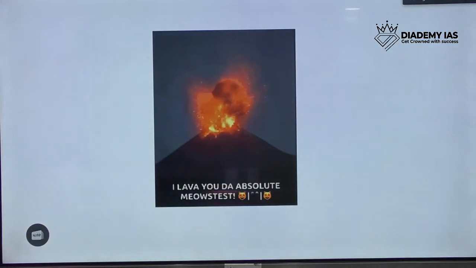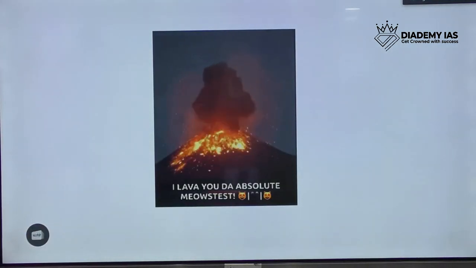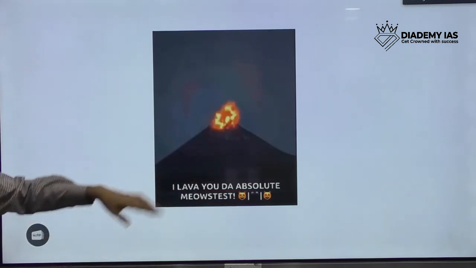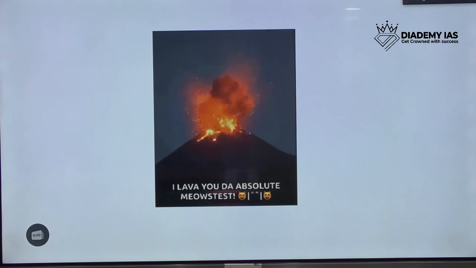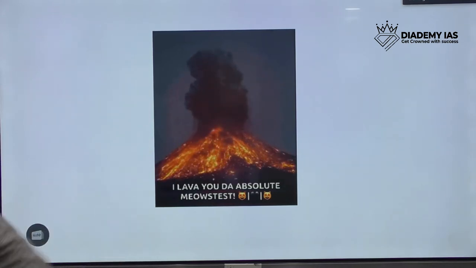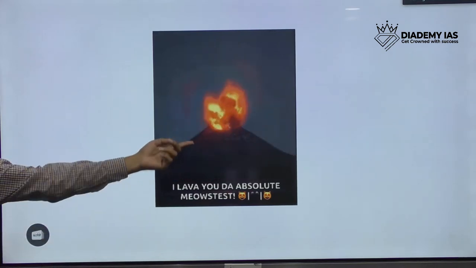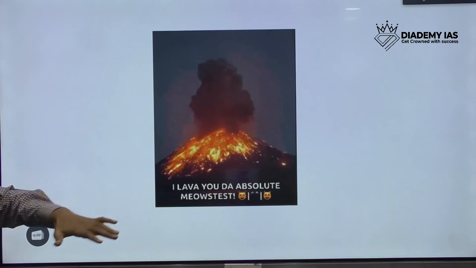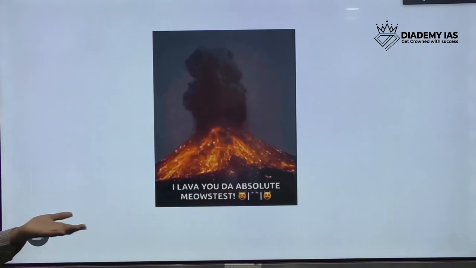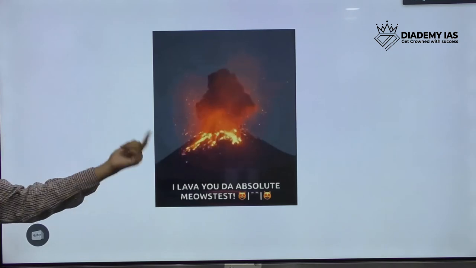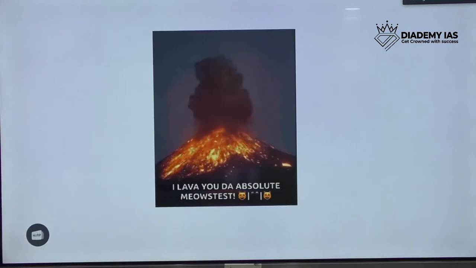Now this is another version. Now you can see, if there is continuous volcanic activity, it becomes like a mountain. So that is how in oceans we find different islands. Those islands are formed like this. Initially there was no island. Later, when magma continuously comes out from inside the mantle, that becomes a continent or island.